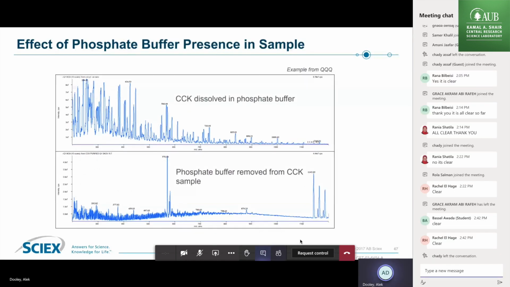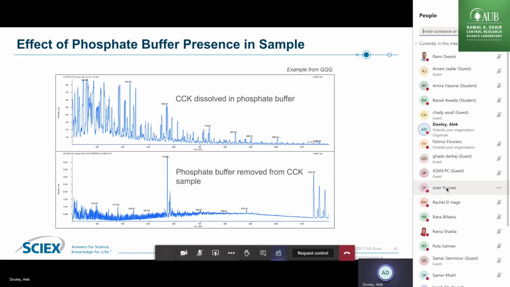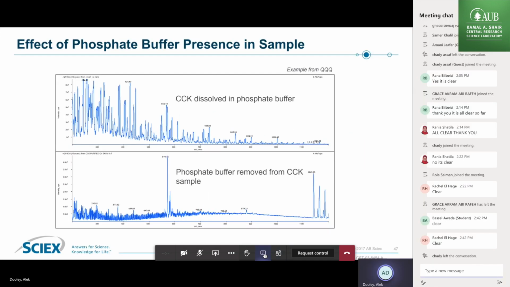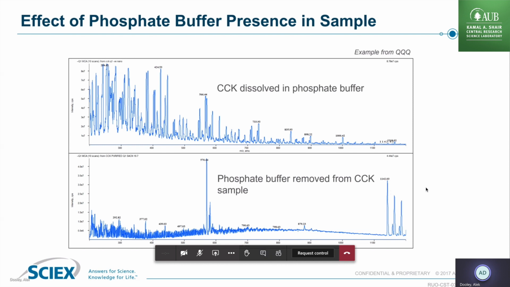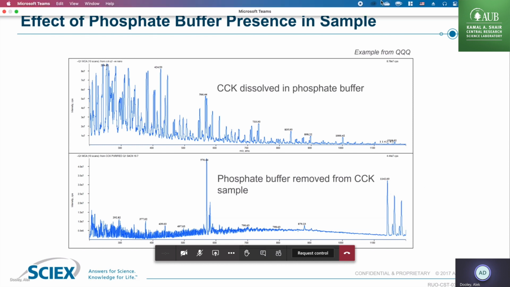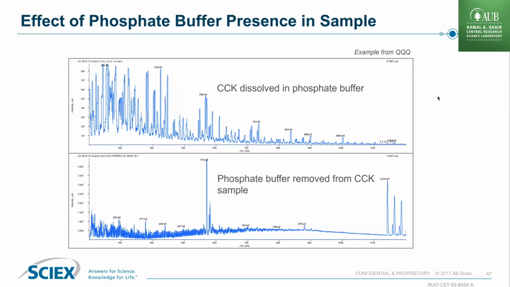So we'll just go through a couple horror stories here. Hopefully scare you a little bit. So here we have the effect of a phosphate buffer. This person used phosphate buffer, and you can see this is a mass spectrum, not a chromatogram, right? That's a mass spectrum on the top, and you see all of these masses just everywhere. So what are those? Those are actually the clusters of the phosphate salts.